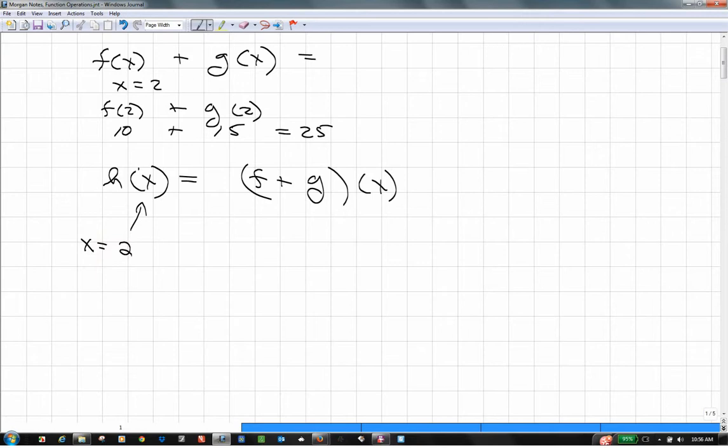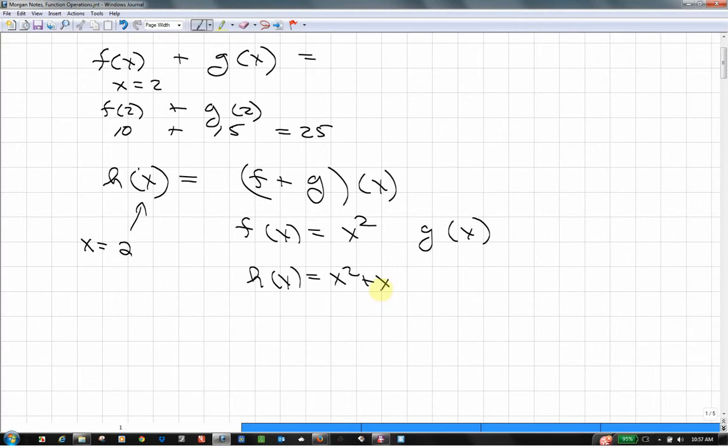So we're going to combine the equations first, then we'll substitute the variable in. So if I was going to add two equations with x, let's say that f of x would be equal to x squared, and g of x would be equal to x. Then when I combine those, h of x, the new one, would be equal to x squared plus x. I'd simply add those two together. Okay?